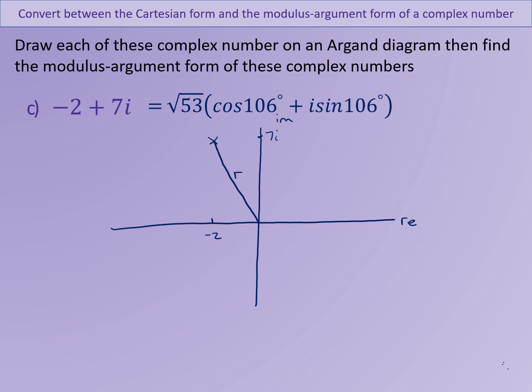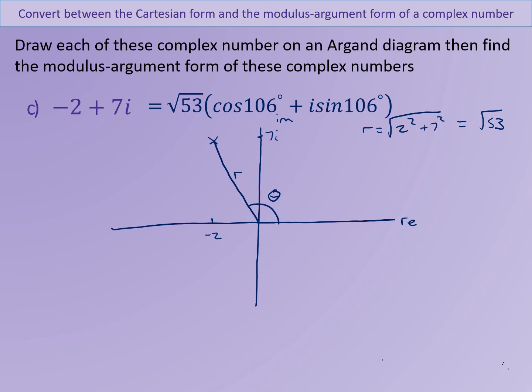So we're going to be looking for the modulus and the argument. The modulus is quite straightforward because we just need to find 2 squared plus 7 squared square rooted. So r is going to be 2 squared plus 7 squared square root, which is root 53. Now the argument, if we look at the angle starting at the positive real axis, going around anti-clockwise, you can see that that angle there is greater than 90 and smaller than 180. So we know we're looking for an obtuse angle, a positive angle. There are several ways that you can calculate theta.